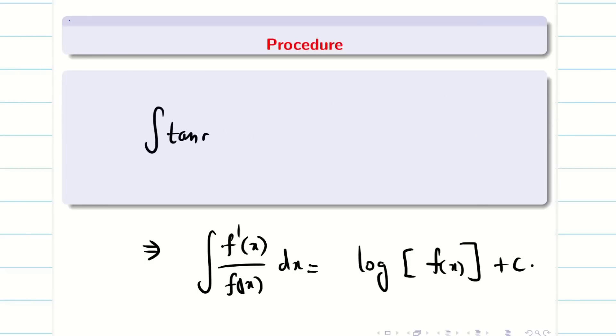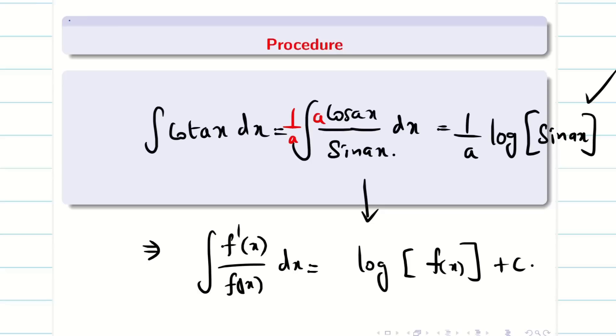That's why you see here my denominator is x. Differentiation of x is 1. It is a numerator. That's why the answer is log x + c. This formula is going to be very much useful for me to solve some problems. For example, what is integral tan(ax) dx? I will write it as sin(ax) divided by cos(ax) dx. cos(ax) differentiation is -a*sin(ax). I will multiply minus and minus and multiply and divide by a. Using the formula, I can write the answer as -1/a log cos(ax). Similarly, if you have cot(ax) dx, it's going to be simply cos(ax)/sin(ax). Differentiation of sin(ax) is a*cos(ax). I multiply and divide by a. Using this formula, 1/a log sin(ax) is going to be my answer.